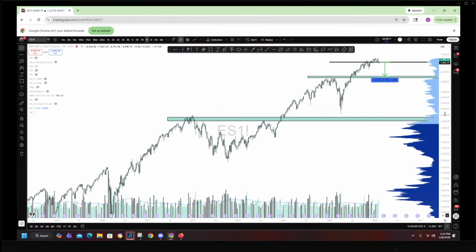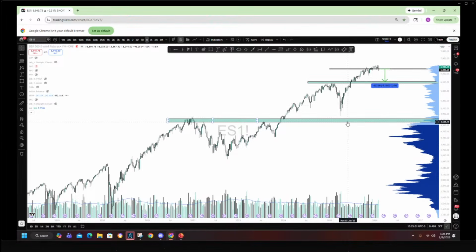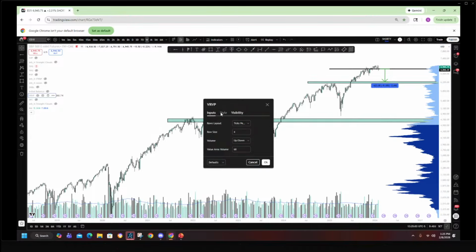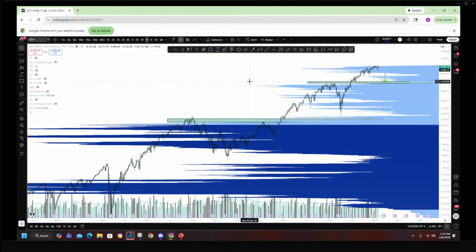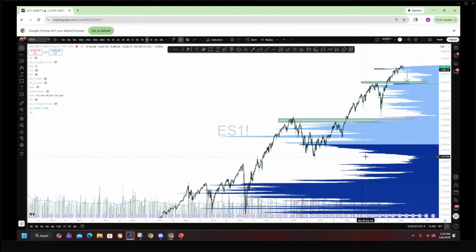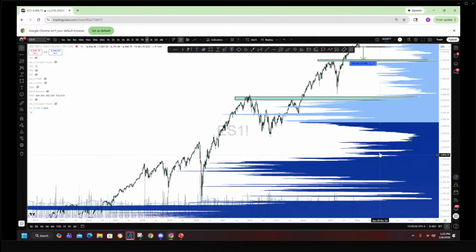If you zoom out and identify the nodes based on these levels, I think you could eventually save yourself a lot of headaches. And take a look here. Now you can clearly see where they are. There's one sitting right here. You have some sitting right here where we bounced, and look at this massive one here on the bottom at 3,000. I won't say we'll be here sooner than later, but we will visit this area at some point. This will be tapped.